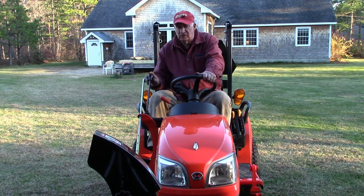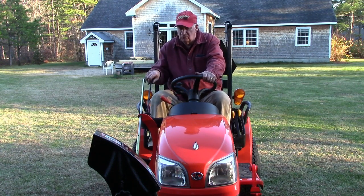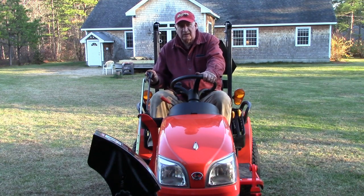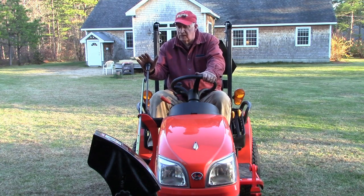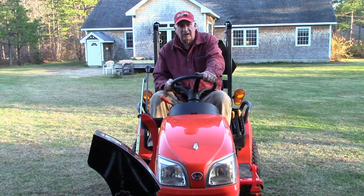So make sure you take advantage of that, and always when you're snow blowing, use the click detent position. Never snow blow without being in that position. Then you can lift it up for turning around and things like that, but when you're going forward and you're plowing or getting rid of snow, whatever it is that you have mounted on there, lift that handle up. That's all there is to it. It's a fairly simple, straightforward procedure.